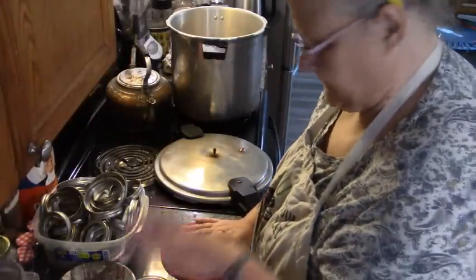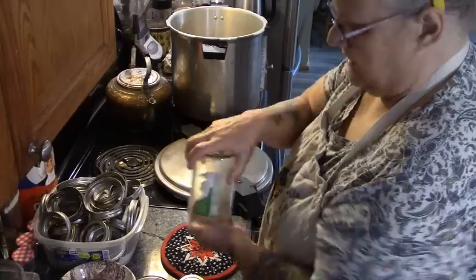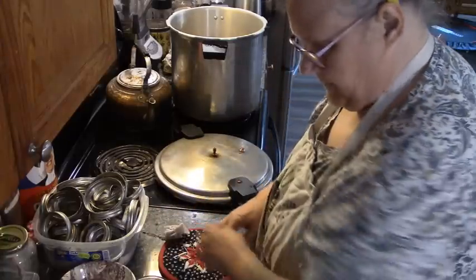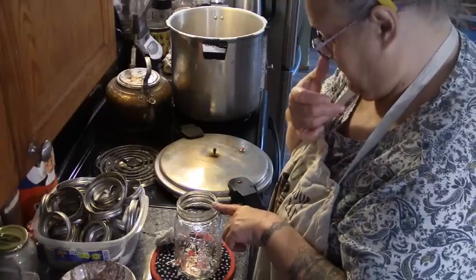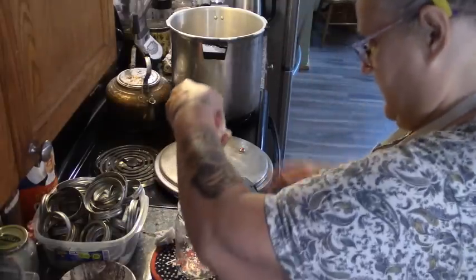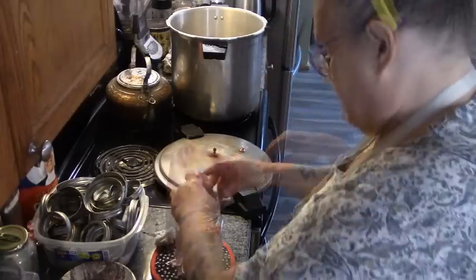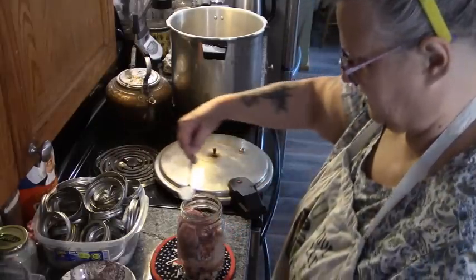Here we go. Okay. Oh, and we almost forgot my little flannel rag dipped in vinegar. Okay. Let's start with the bony pieces because we're going into a wide mouth jar. That thigh, skin and all, folks. And there. That's the whole leg. Half a teaspoon of salt.